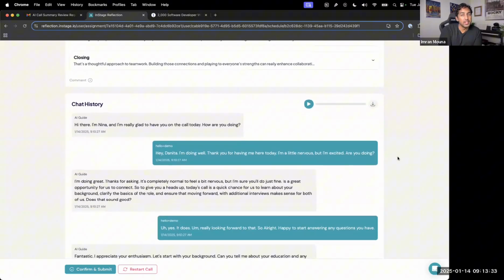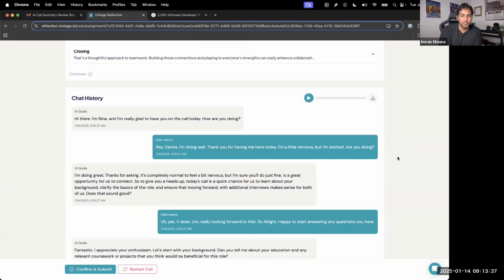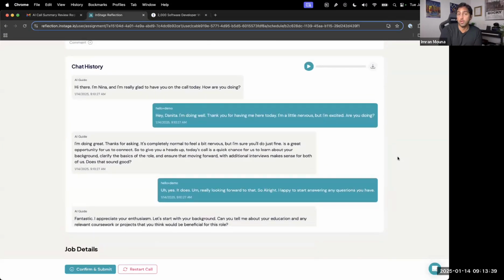They can, of course, listen back to the call as well, and again, reflect on how they did. This is useful, especially for ESL students who are trying to make sure they're speaking clearly and confidently. So a good place for them to listen back and see how well they're being understood. And again, a safe place for them to make mistakes and build confidence.